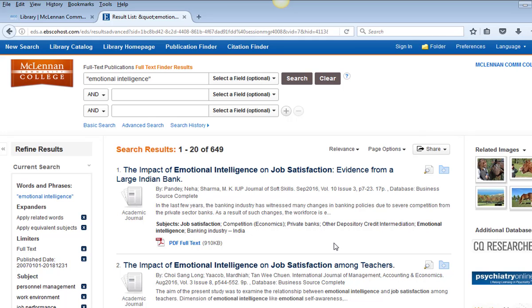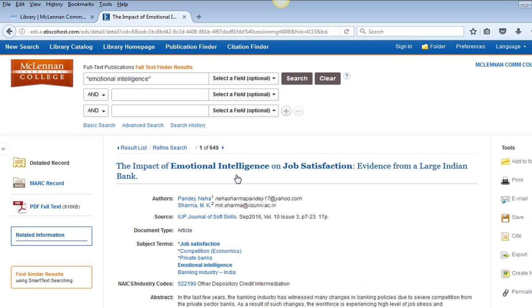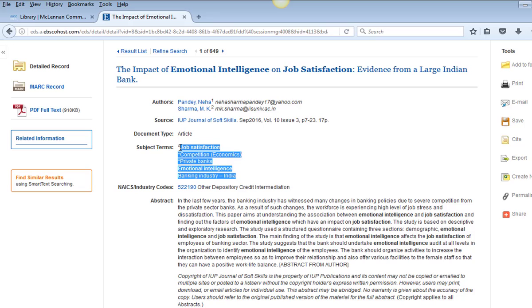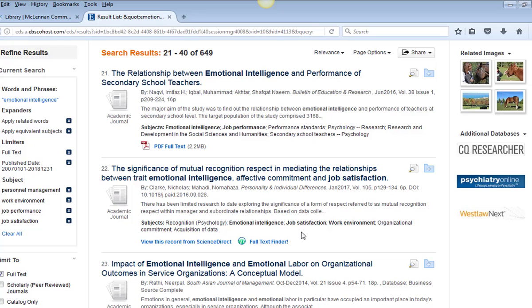The next step is to look at the articles and decide which ones will be useful. To make that determination, click on the article title and view the detailed record. In your own searches, you will use this detailed record to help you evaluate the relevance of the article. Pay attention to the abstract and the subject terms, and then you can open the article full text to look further. This article is found within Discovery Search. If you see articles with a link labeled 'Full Text Finder,' 'View This Record,' or 'Full Text,' then you will be directed to a separate window for another database we have access to.